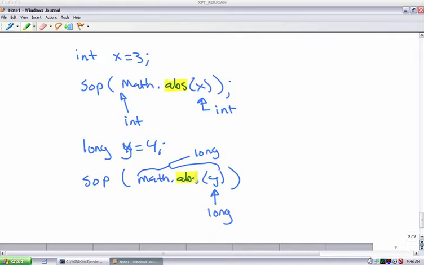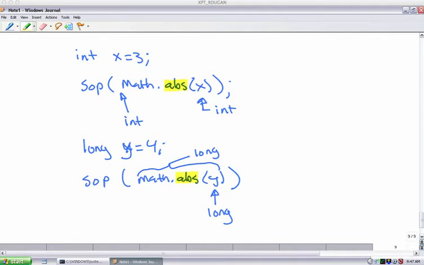And the code that's present in both these abs methods can be very, very different because they're 2 completely different methods that are getting executed, one for ints and one for longs. Now the odds are the code's going to be very similar, especially for these 2, but they don't have to be.